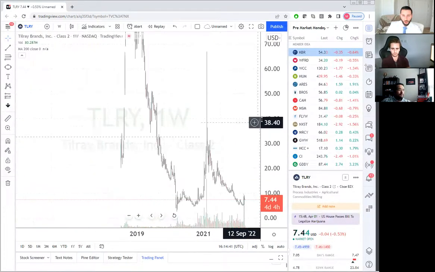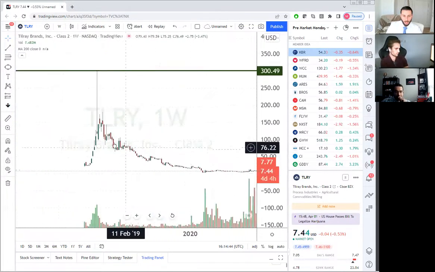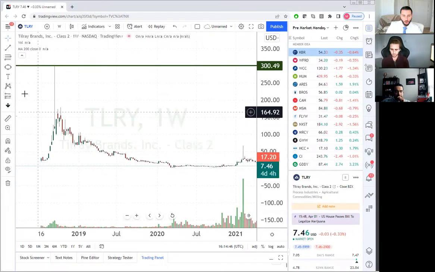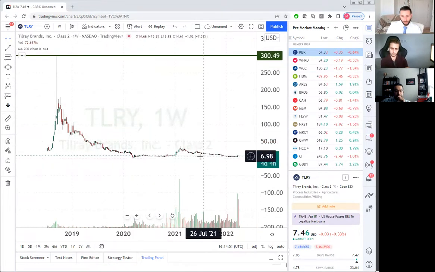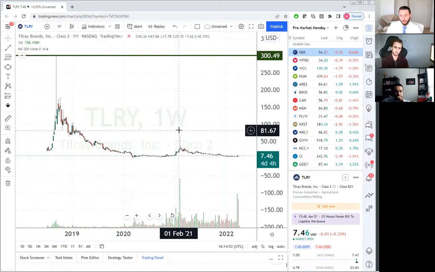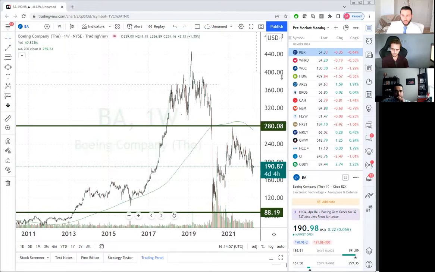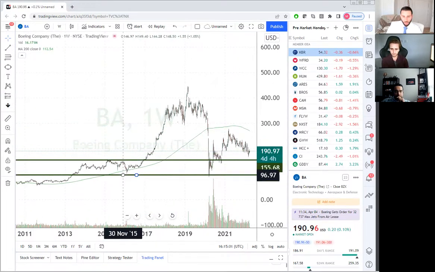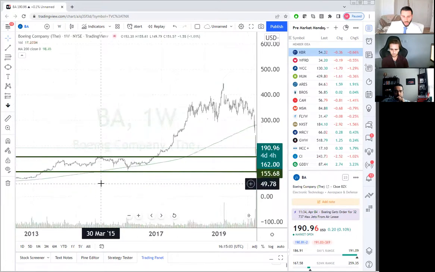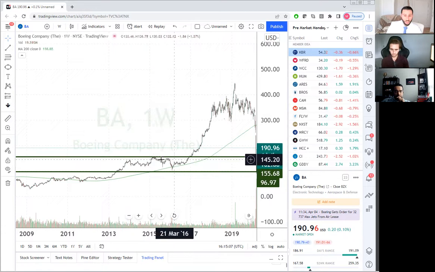And it's the same with all these names. You see the major run up, and then you get these little spikes, but the same overall trend of putting in lower highs and lower lows, and they're just dead. With Boeing, on the other end, this name has been trading for years and years. We're talking about a huge consolidation. This consolidation before this breakout was a couple of years, a 4 or 5 year consolidation.